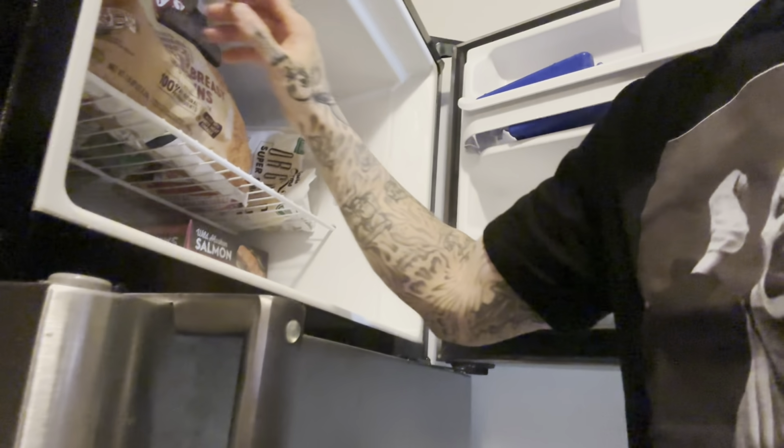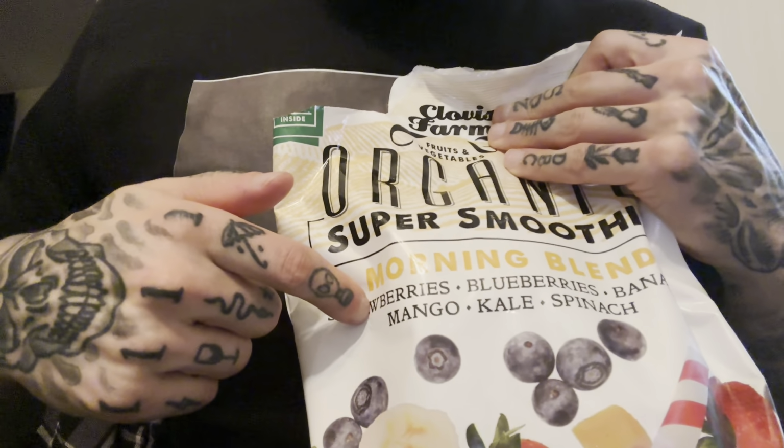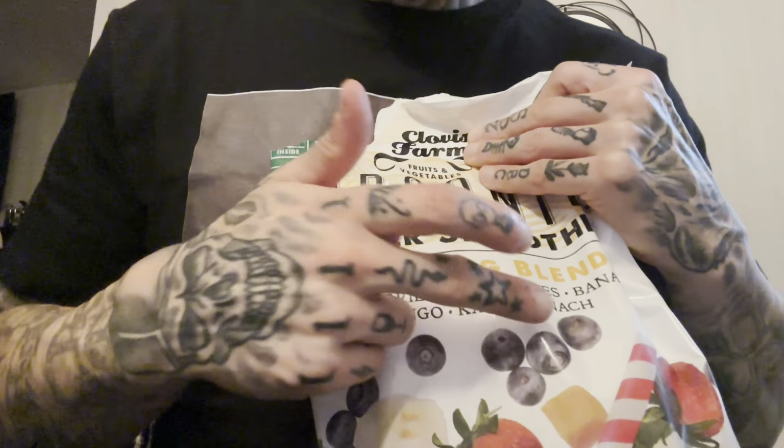And then let's get this one. So we'll come back in here real quick. So this is my fruit smoothie packages. I'll show you the actual individual package and then I'll show you what's actually in it. It's hard to kind of see. So this is what it looks like. Obviously you can see bananas, strawberries, I think there's mango, spinach, kale, blueberries. Right here, I can't read backwards, but yeah, strawberries, blueberries, banana, mango, kale, and spinach.